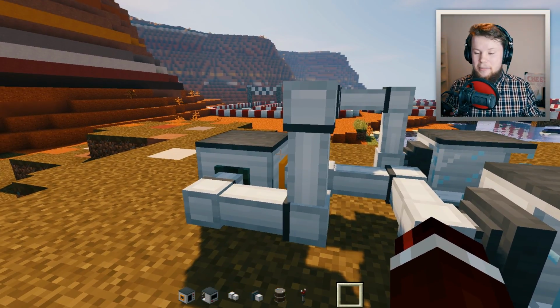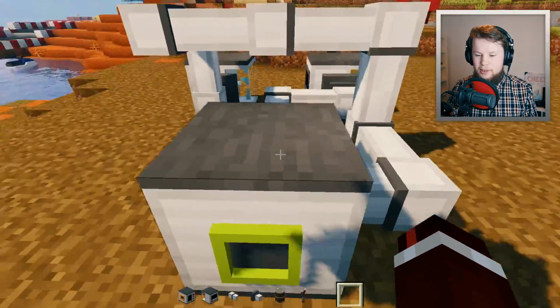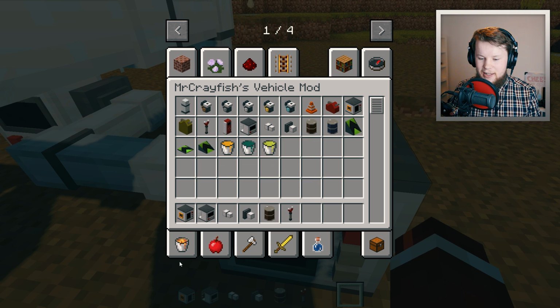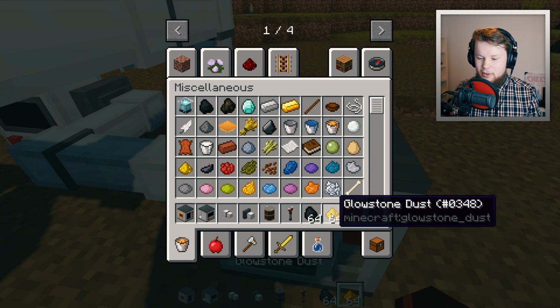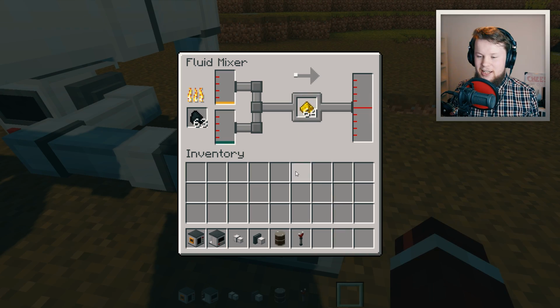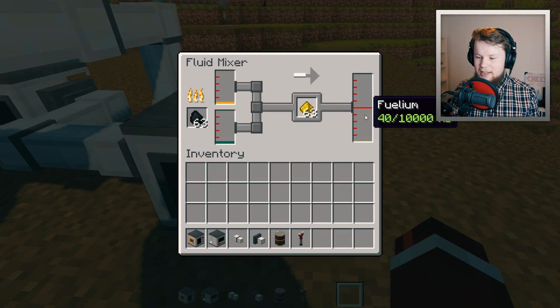Now it technically doesn't matter which one of these you actually put it into, as long as you have both types of fluids in the machine here. And what we're going to do is get out some coal, because we're going to need to power it using that. And then we're also going to need to grab out some glowstone dust, and this is the key ingredient to making fuelium. So we're going to pop that into there, and as you can see, the progress has started. We'll leave it like that so we can see that we have fuelium starting to generate, and here it is.